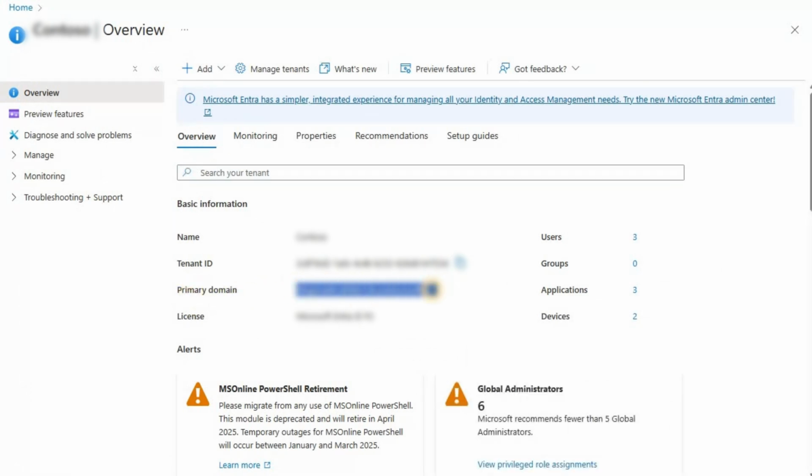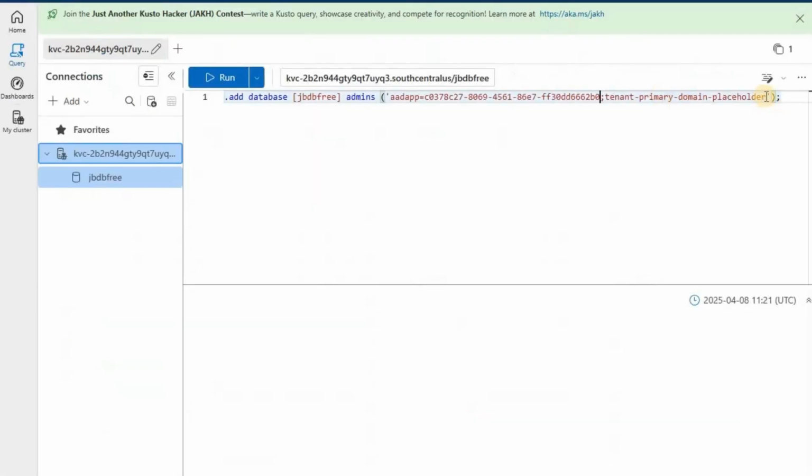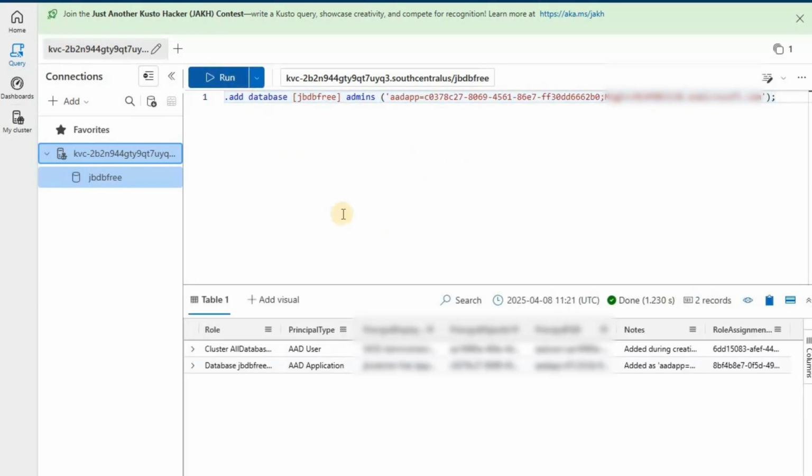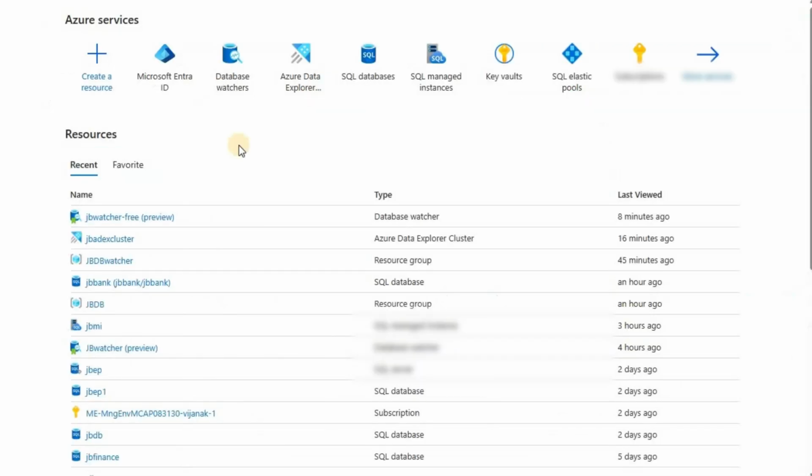So you just need to copy that, and then put that in the query here. Once this is done, let's execute it. Yep, it's executed now.